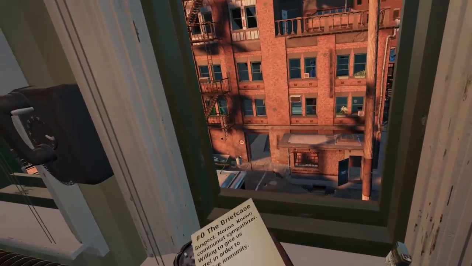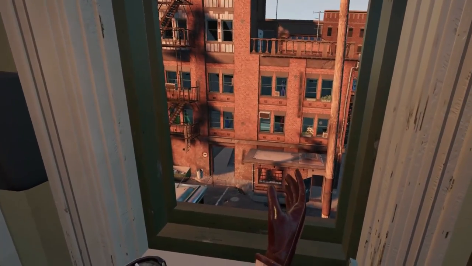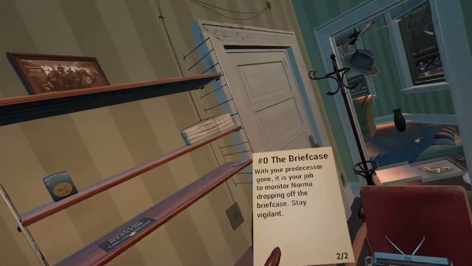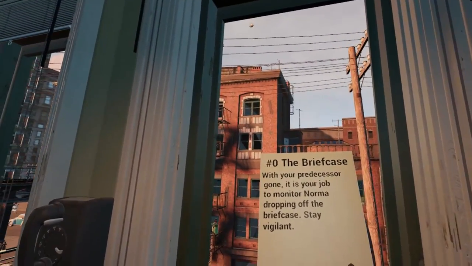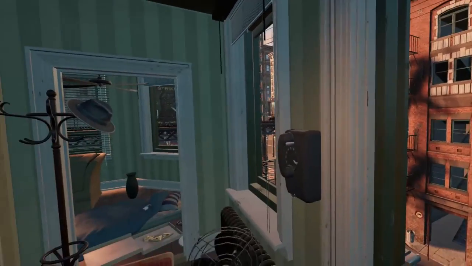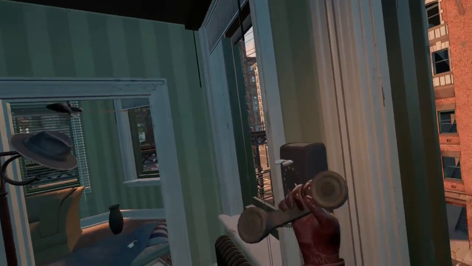Got it, right, so just toss that. That was a secret message I shouldn't have just tossed out into the street. I've just kind of broken the, wait, hang on. With your predecessor gone, it's your job to monitor Norma dropping off the, what happened to my predecessor? Excuse me, Steve, what happened to its predecessor?